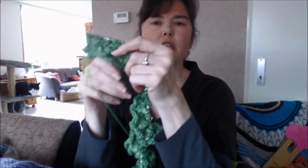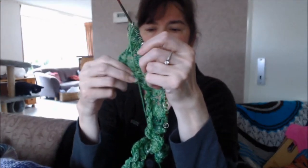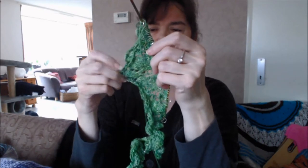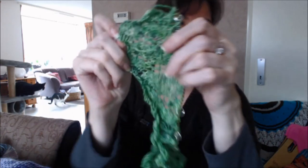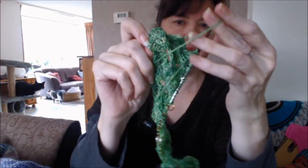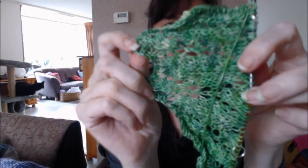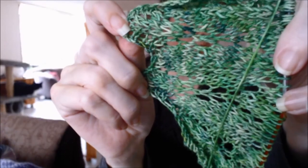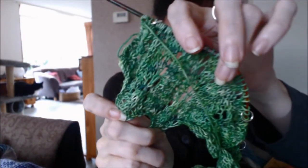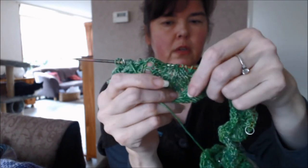And I'm trying to design it using one skein, because I know we all do have lots of those one skeins we really want to do something with, but don't know what. I'm trying to show you. It's just a very easy pattern. And just try not to shake too much. And it's going to be this way, of course, but lace just has to be blocked.